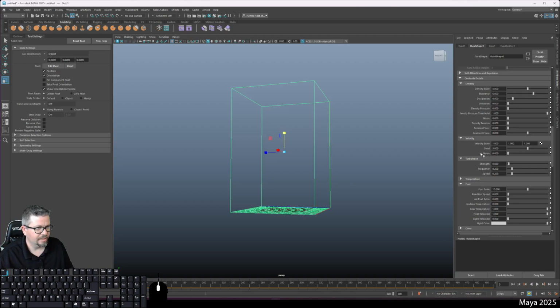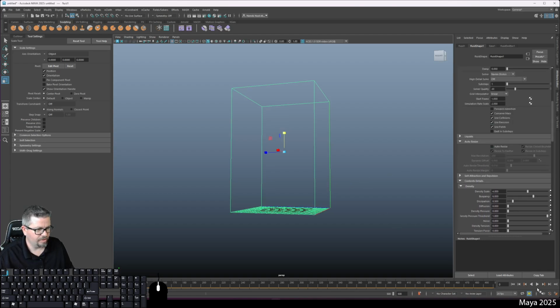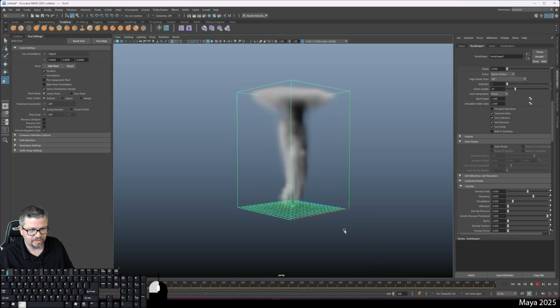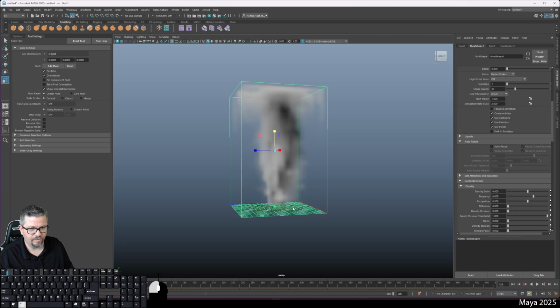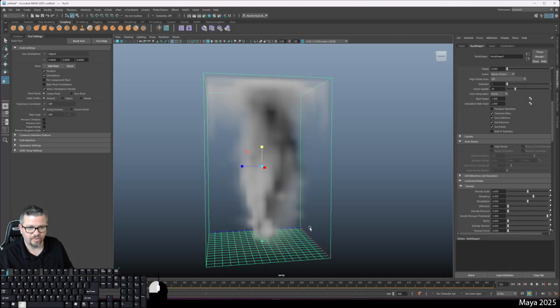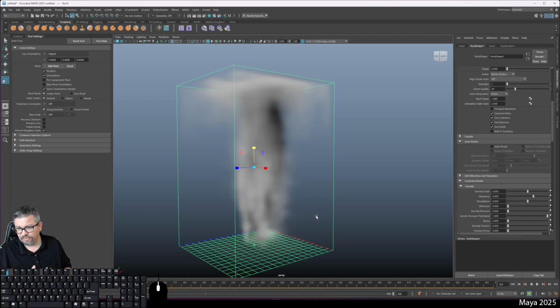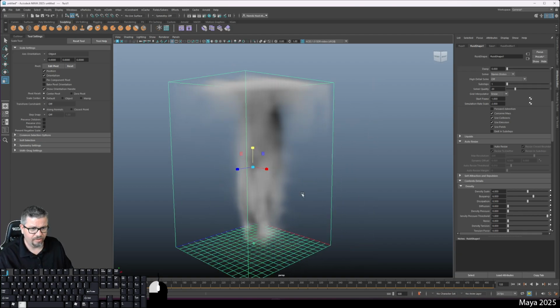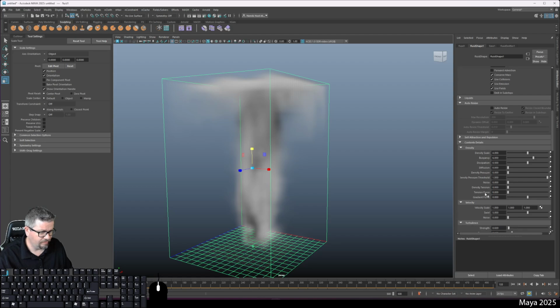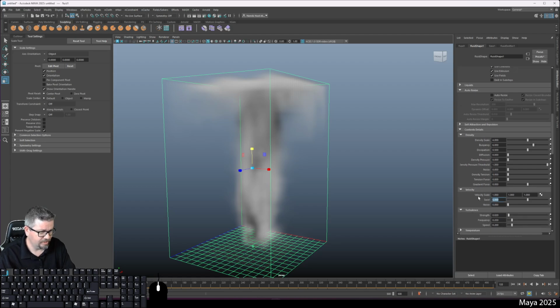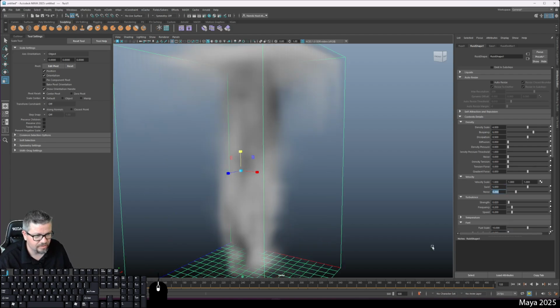As you can tell, all I'm looking for in the submission is just a screenshot of your smoke, just like so. Same thing with the flame. You could even import them into the same scene, but that's all I'm really looking for is just your smoke file. If I change the noise to like 0.2, let's just see what that does.